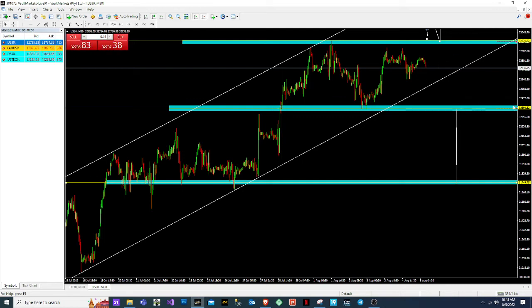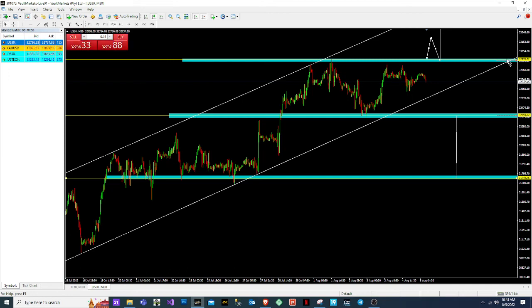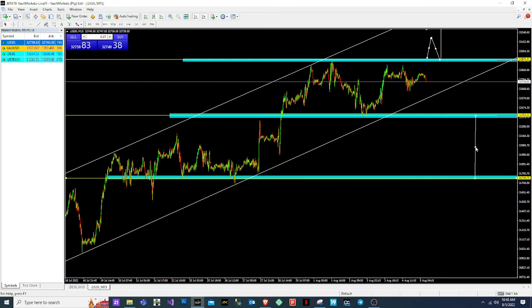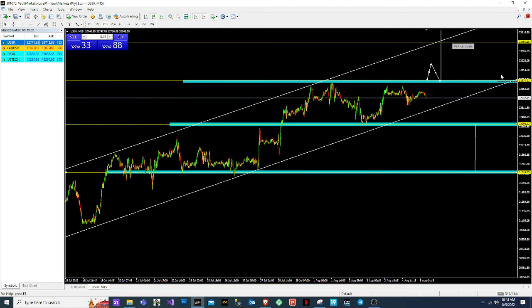This is why I got all my alerts here saying, okay, if the market starts to pass this price, alert me if I'm not on my computer, because you can be busy and not see the market running up. So yeah, this is it. I'm just going to go to the smaller time frame and see if we can see anything. Just going to put this here. There's nothing here at the moment.